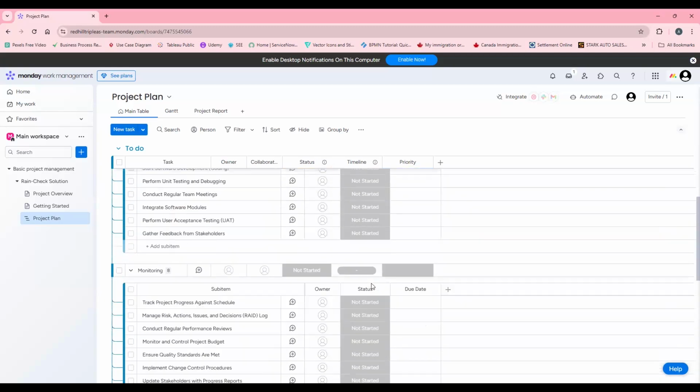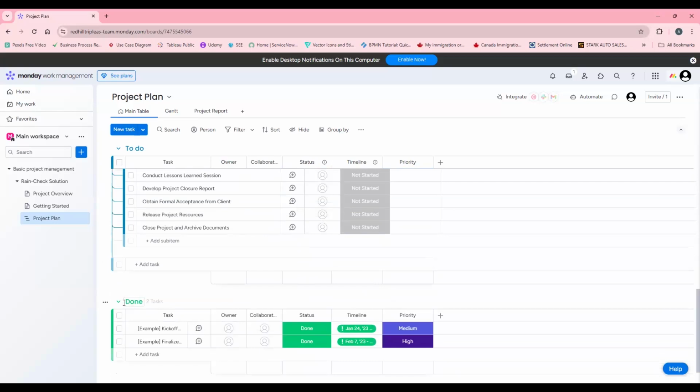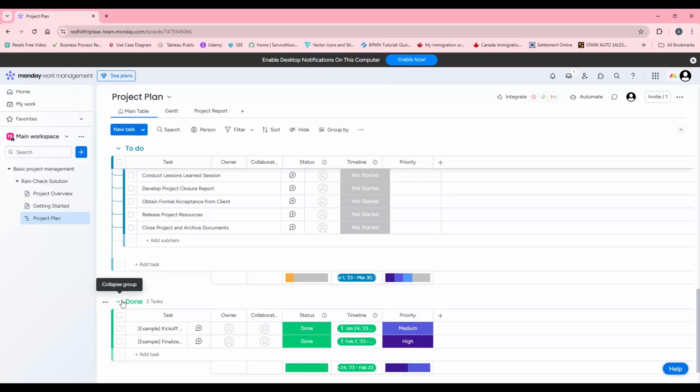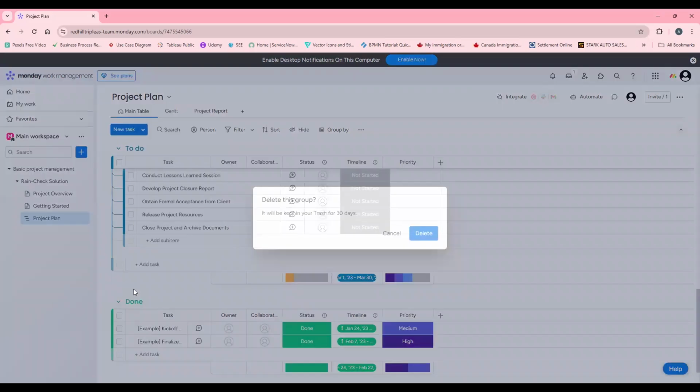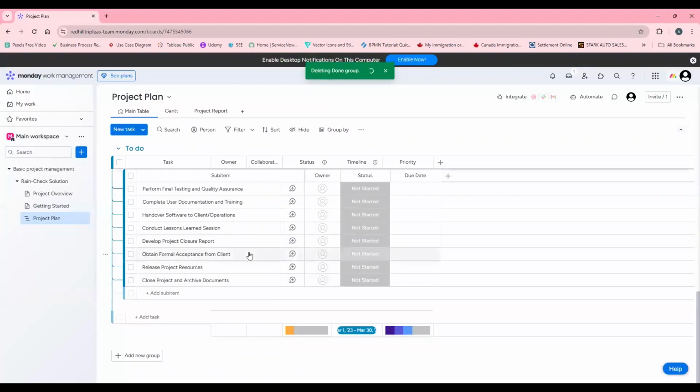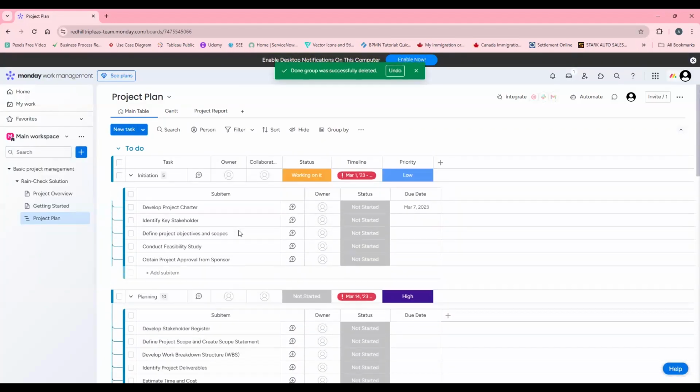To avoid confusion, I'll take this away because there's really no point having these. Just looking at what we're trying to do. So all you need to do is just go here, okay, and just delete this one that would come up at the bottom of the screen. So just delete it and you have your very clean schedule. And remember that our status is not started.